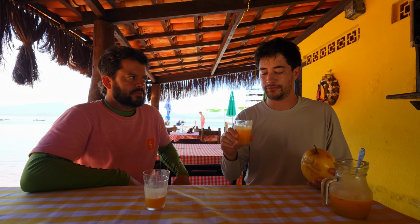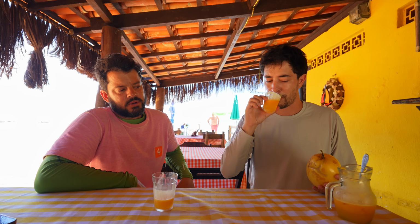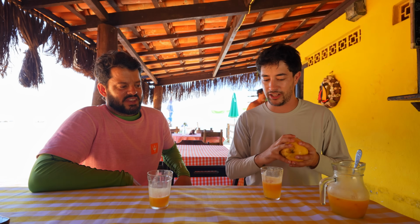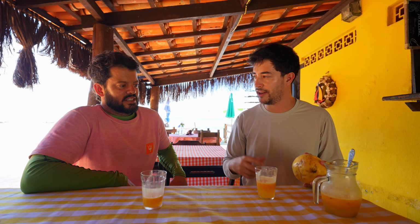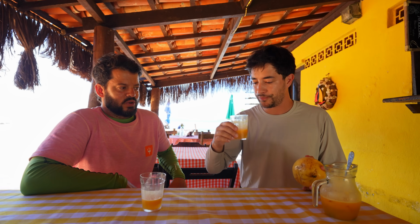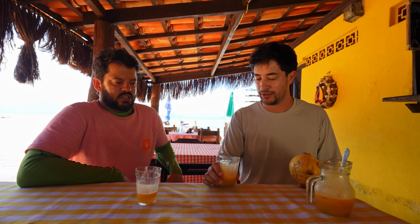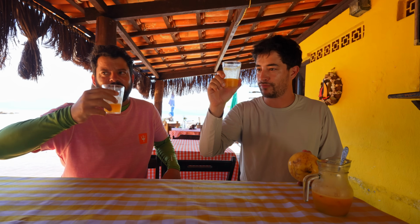Mm. Oh yeah. A little bit sour, but he added a little bit of sugar, not too much. Oh yeah, that is the definition of refreshing. This is crazy. The fruit here in Brazil is really, really good. Honestly, eating passion fruit in Asia, I feel like this has so much more flavor. And like every fruit that we've tried here. The mangoes I had this morning were amazing too. And I don't get it when people want to drink soda instead of this amazing fresh squeezed juice, you know? It's just water, fruit, little bit of sugar, and keeps you hydrated. Yes, delicious. Saúde. Suquinho de maracujá para acalmar os corações.